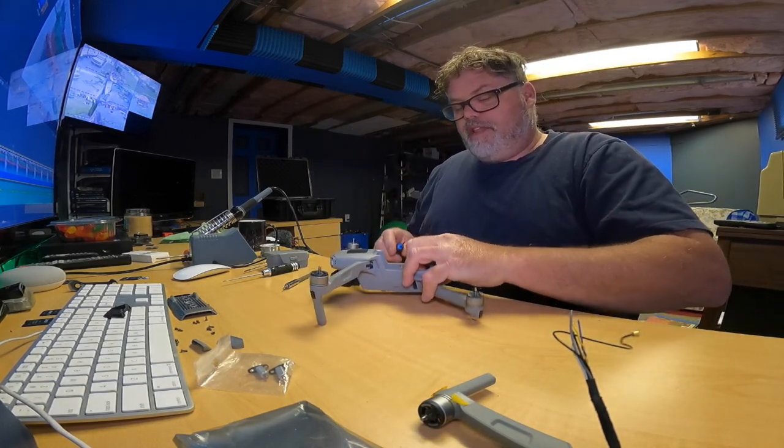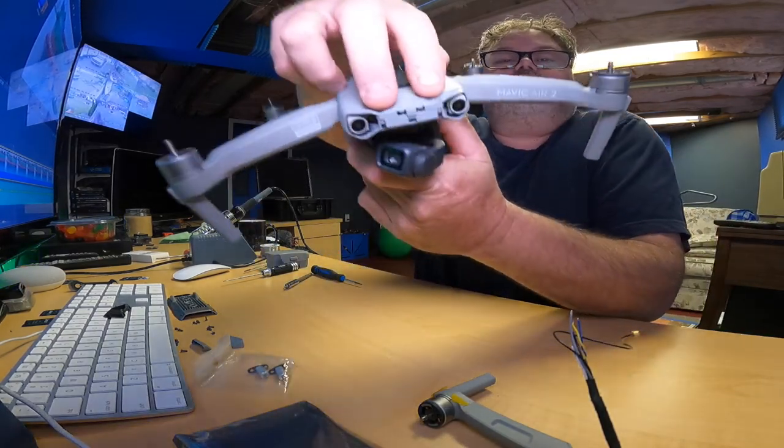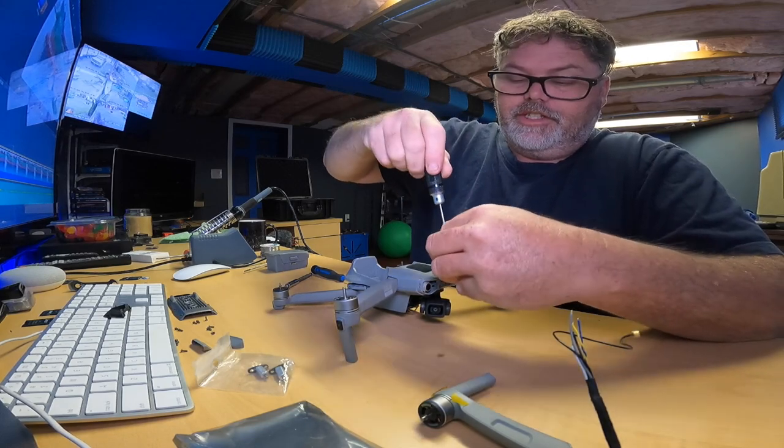You got to lift up like that. There's one side, and there's the other side. So now that that's up, you should be able to pull it. Oh yeah, there's 2 more screws right underneath the nose piece. Don't forget them or you'll break the shell like I almost just did. If you feel resistance, stop.